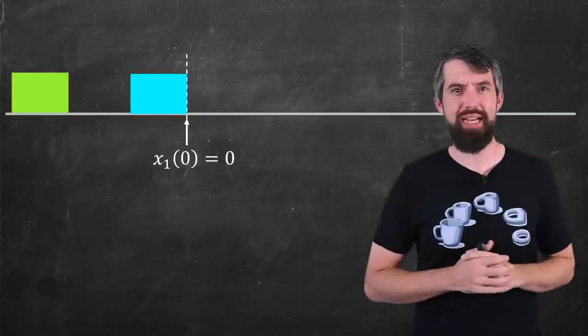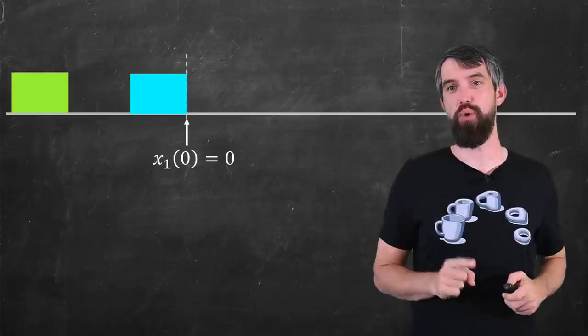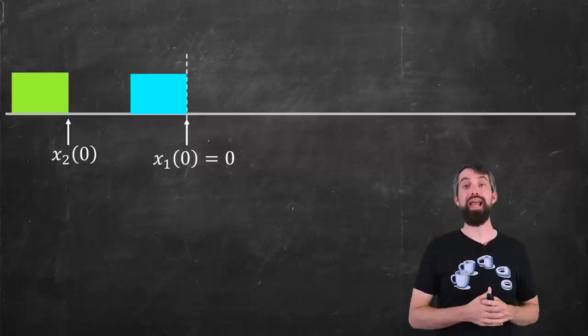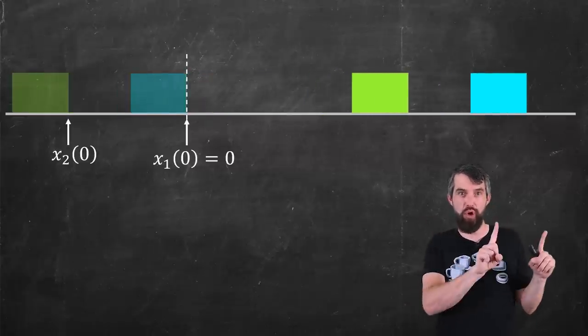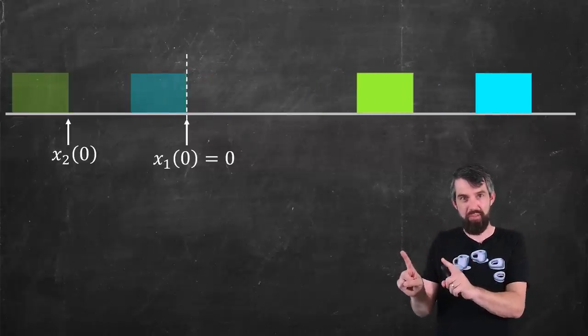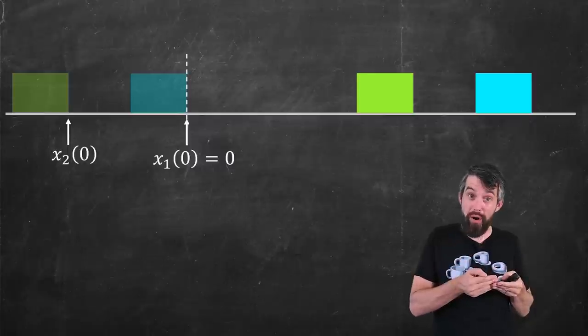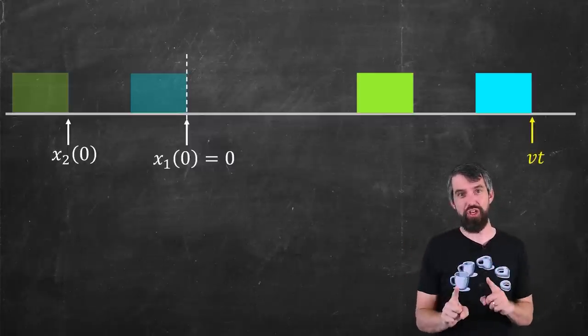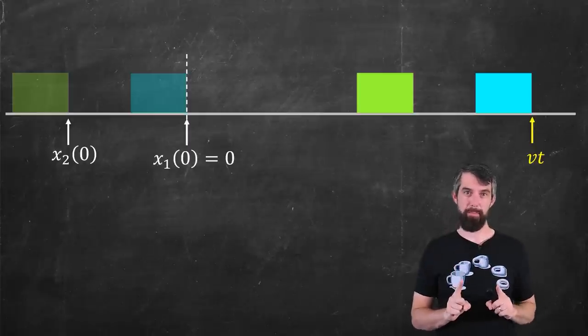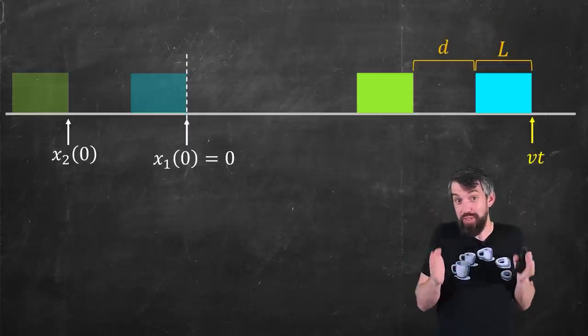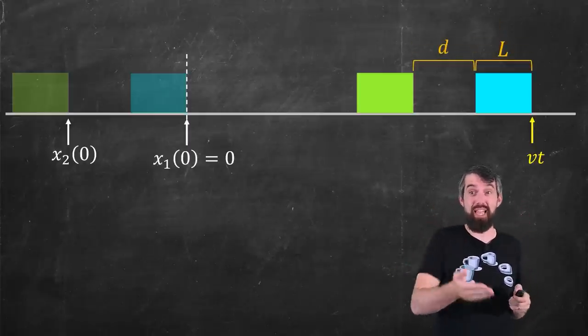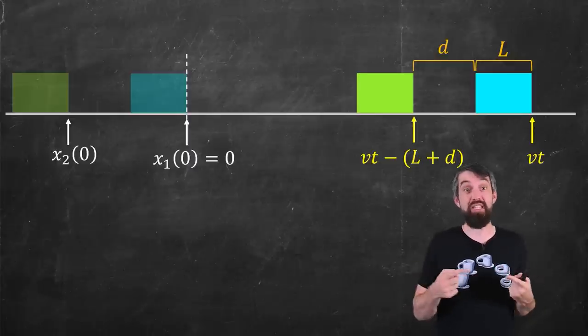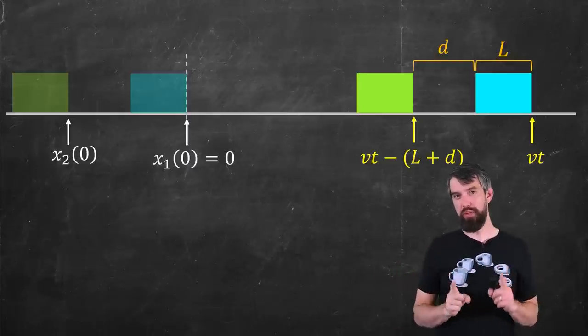I'm going to begin with the x_1, which I'm going to say at time 0 is going to start at 0. So that's where my 0 point is. I also have an x_2 at time 0. I'm then going to imagine they go forward at equilibrium. So they're going just at a constant velocity. This means for the first car that's been traveling for time t at a velocity v, its location is v times t. Remember, the length of the cars was l, the gap between them was d, so the next car back is the same location vt, but one displacement back, and so I get vt minus l plus d. That's what happens if it's equilibrium.